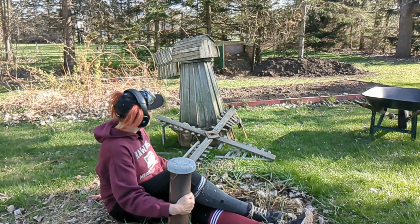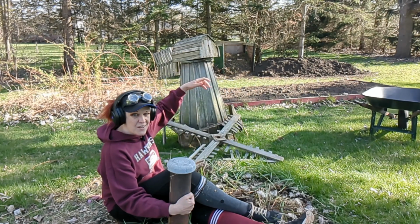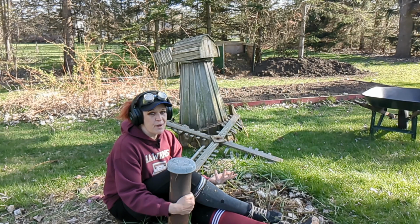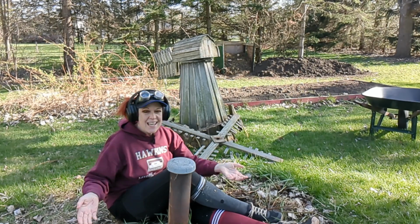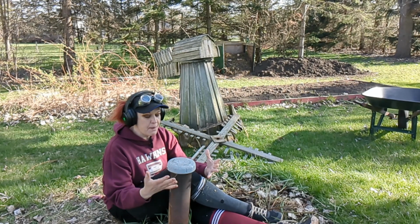You'll notice behind me that there's this windmill that's a little worse for the wear. It's about 20 years old. It's been out in the elements, and honestly, the lumber is just breaking down to the point where it's not advantageous to fix anymore. Now, you're probably thinking, well, is that a lawn ornament? It is in fact a cover that we put over the top of this pipe.